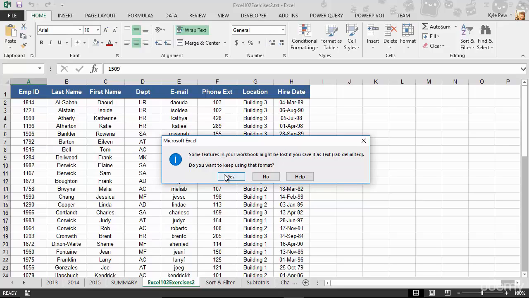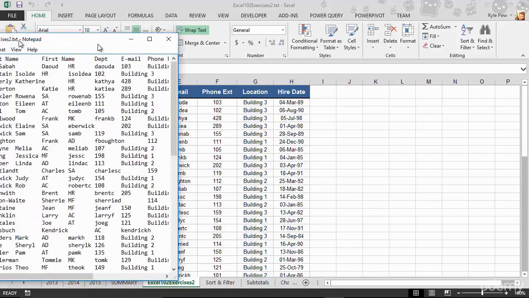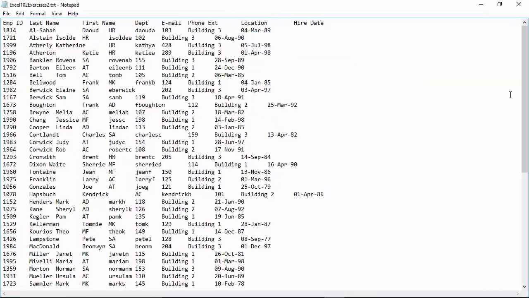So I'll go ahead and say, well, okay, that's fine. Let's go ahead and say yes. And I've now created this tab delimited text file. Let me open it up here in front of you. Again, I just saved it out to my exercise files folder on my computer. I'll give that a double click. It's asked me here, how do I want to open up this document? I'm going to open it up inside Notepad, and here it is. I've taken that one Excel worksheet and exported it out into a tab delimited text file. And you can see that each column is separated by a tab. Just this little character right inside of here.